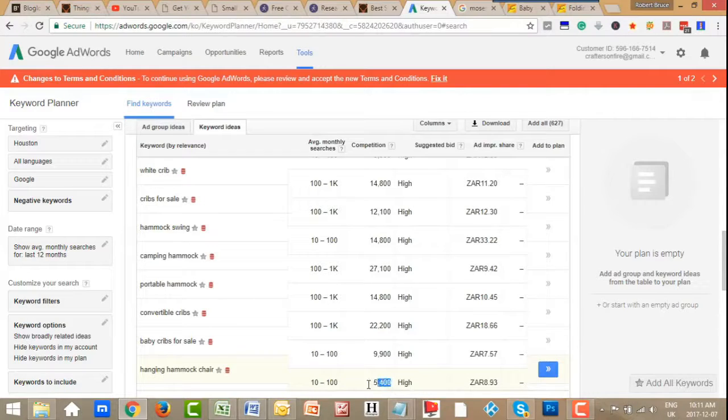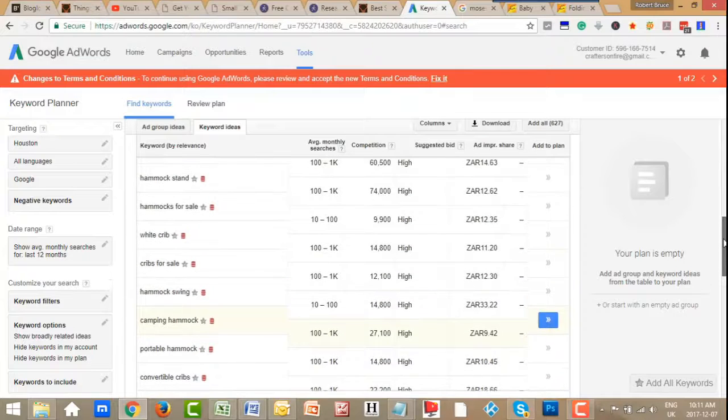There are a lot of people that make them, and in Houston there's probably 50 searches a month for hanging hammock chair. I mean, come on, how many are you going to sell from there? One, two? Even if you totally dominate the search engine results pages, you're still only going to sell a few. So sorry about not doing hammock chairs.